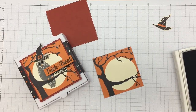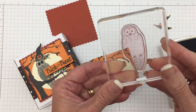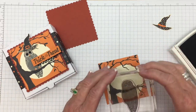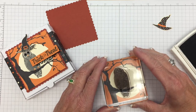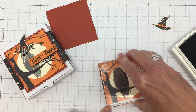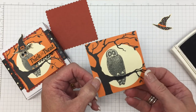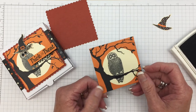All right, I am going to use Basic Gray ink right here and the owl photopolymer stamp. So he's going to be kind of gray. I'm just going to make sure that I've got him inked up well. And then he's actually going to sit right on top of the branch. So there he is, and you can see his two little feet right there. So that's what's on the designer paper. So not only was the designer paper created to get 16 projects out of it, but it was also designed to coordinate with their stamp set.